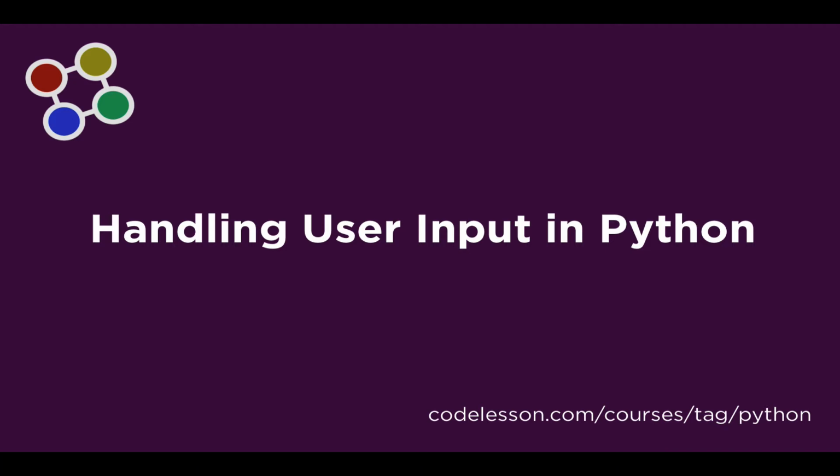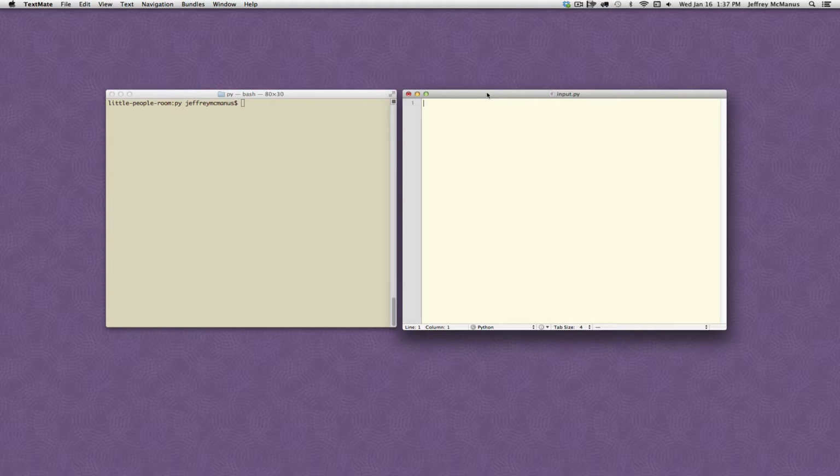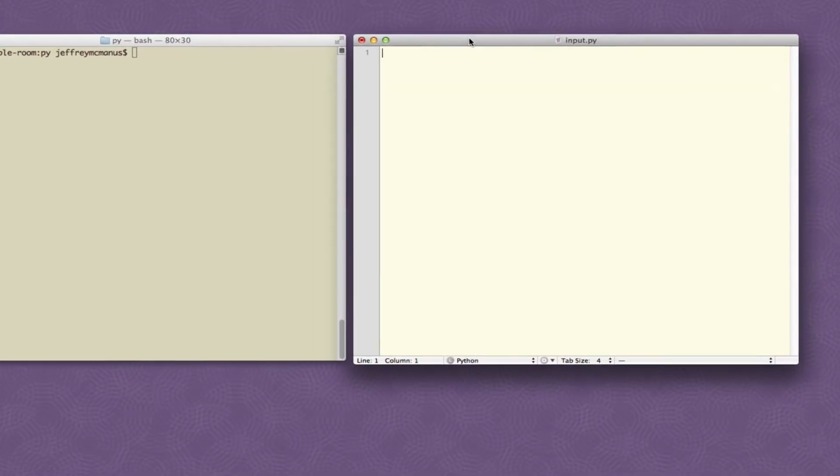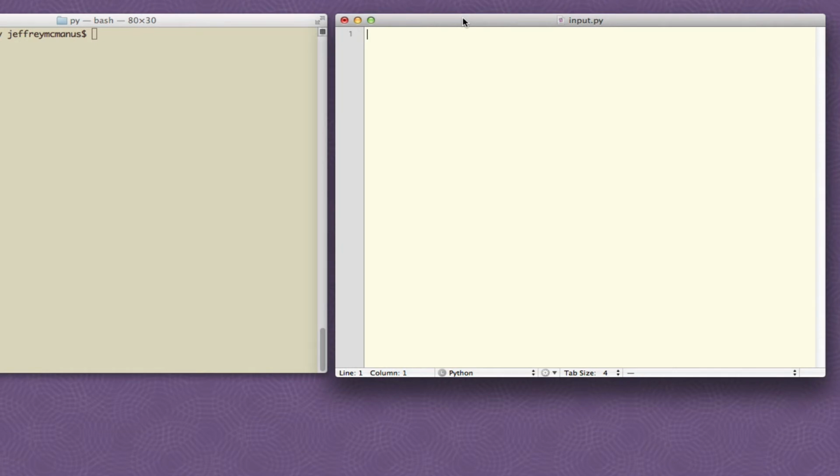Really straightforward. We're going to be using the raw input function as we described in the text. This will just give you a visual sense as to how to do it, and I'll show you how to use prompts as well. So here's how this works. The way to do user input in Python is to use the raw input function. Raw input returns the value that the user typed in at the keyboard and assigns it to a variable.